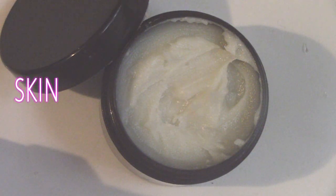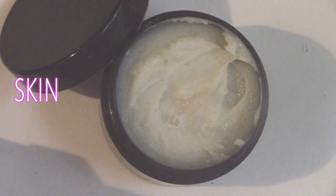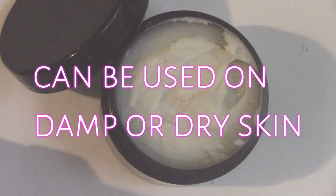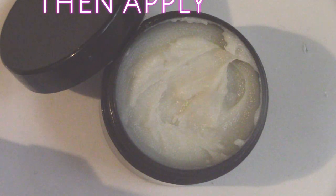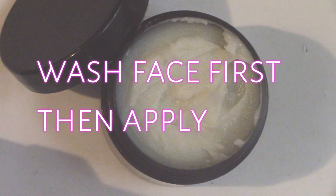This is the final product — a very simple, easy, moisturizing exfoliator for your skin. This is best for dry skin. For someone like me with more oily skin, I wouldn't use it as often, but it's good for every skin type. You can slightly wet your skin and apply it, or apply it right to a dry patch on your face without water, exfoliate that area, then rinse and wash — and you'll see it immediately change.